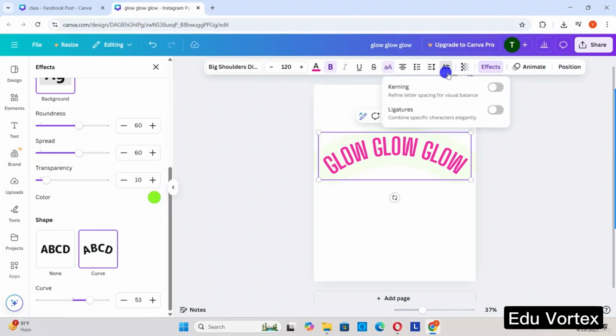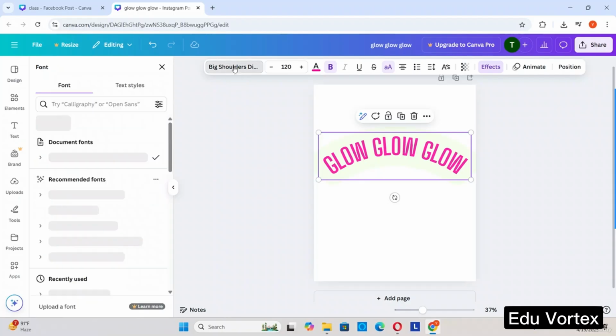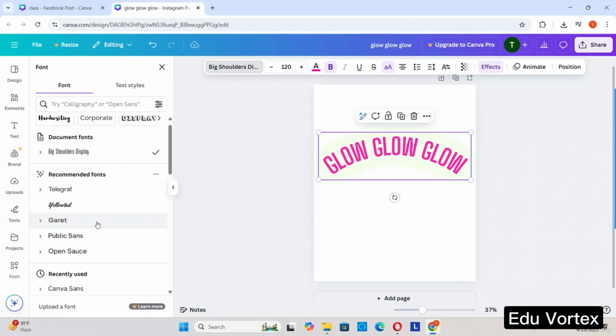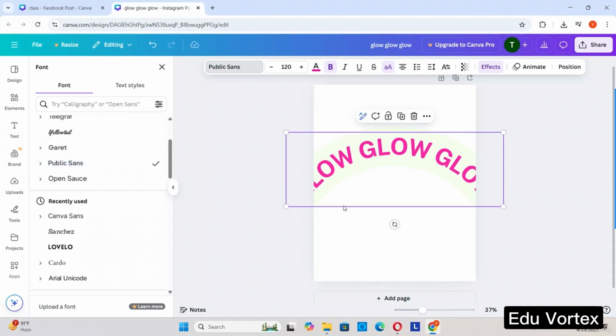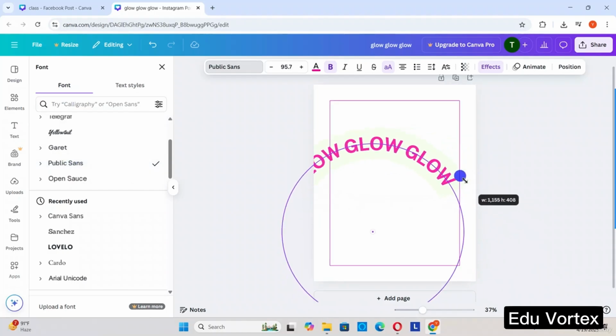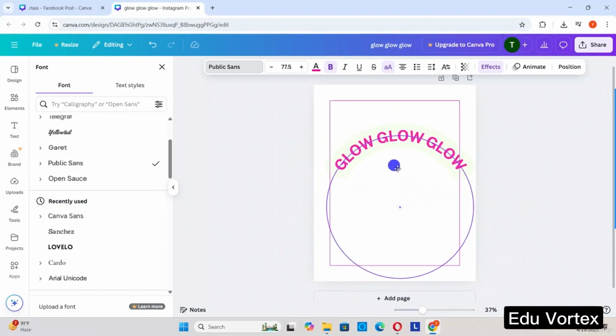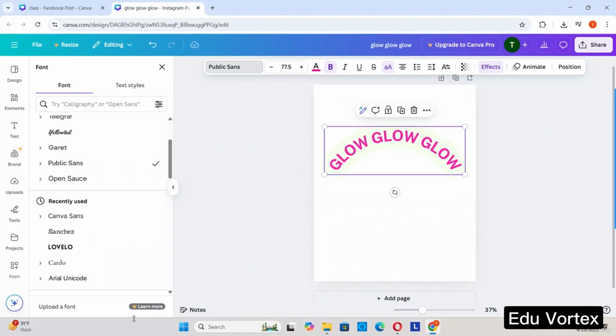And you can just go for some, okay, I'm just going from the starting. So this is the font. What type of font you want to set, you can just select the fonts from over here. There are different types of fonts, so I'm just going to use this. You can just select the font as you want from over here, like this. I have selected, so it has changed.